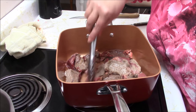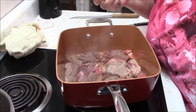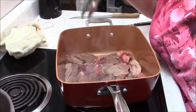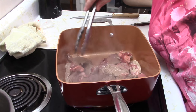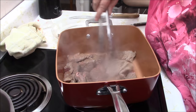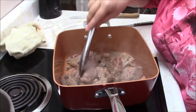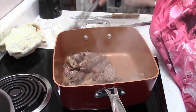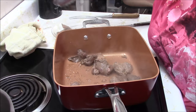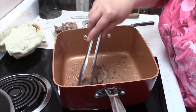I wonder if I was supposed to do something to this pan — it smells like a pan. I should have washed it. Of course I should have washed it — it's been in a box. What a dum-dum. Let's just pretend I washed it. I figured anything would just be cooked away anyway. I'm going to start pulling some of these pieces out because I want to make sure they're pink inside. The handle is not hot. I think there's some stuff under my burner and that's what's making the smell. It's almost more like it's boiling than frying in a pan. Okay, I'm turning the burner off so this can cool a little bit — we'll let those two sit there and they'll be done in a minute.